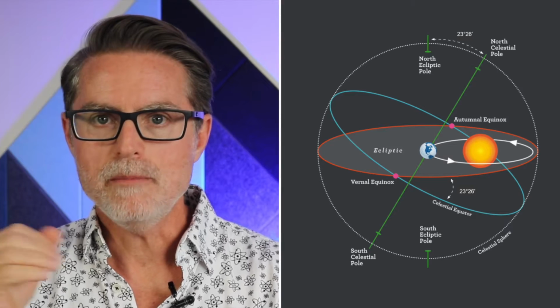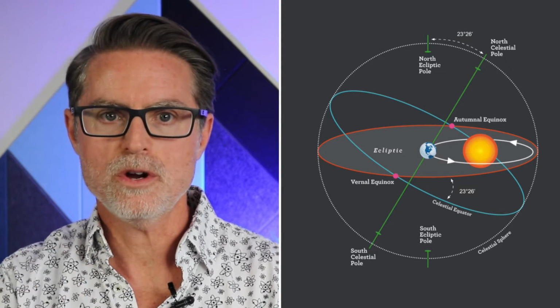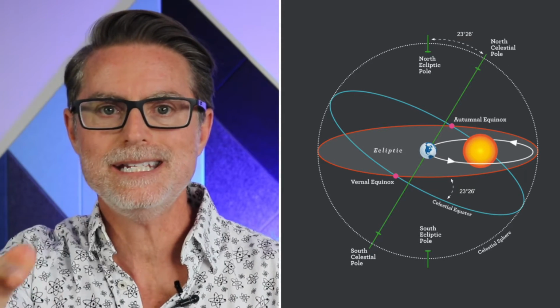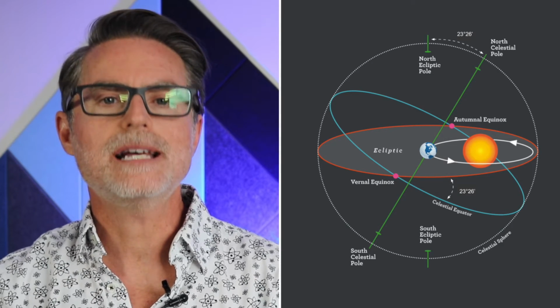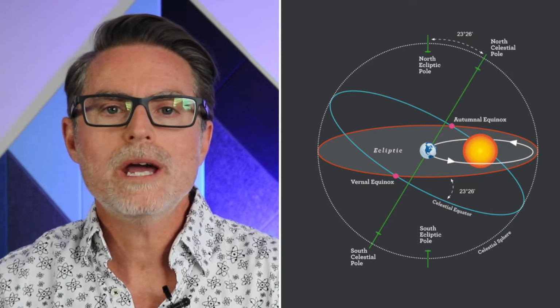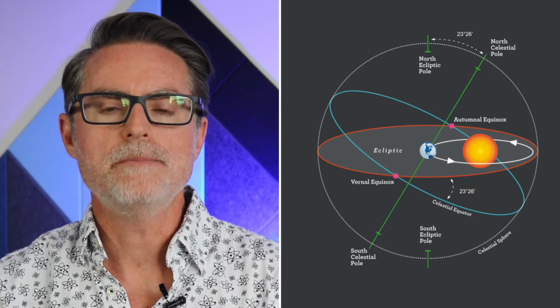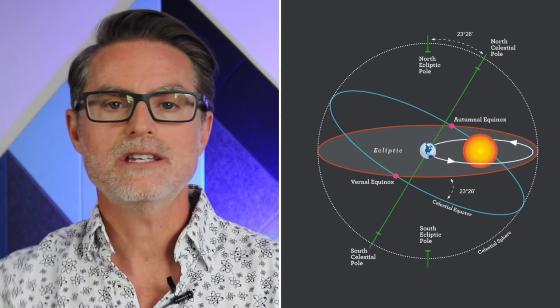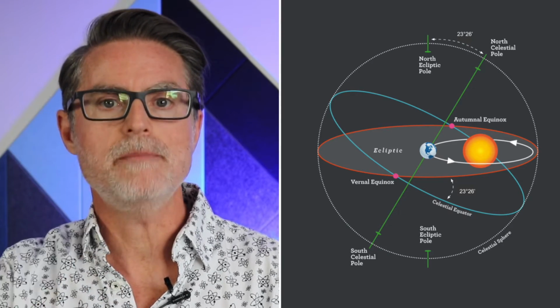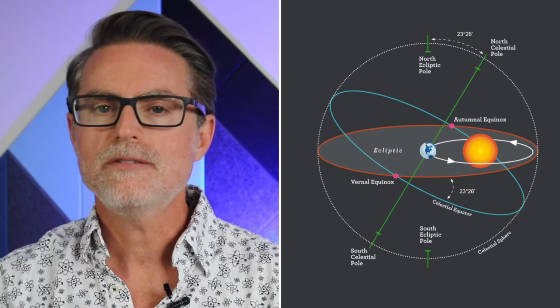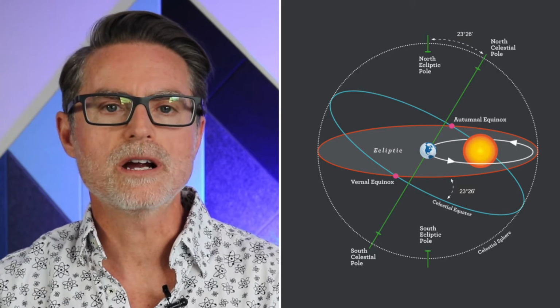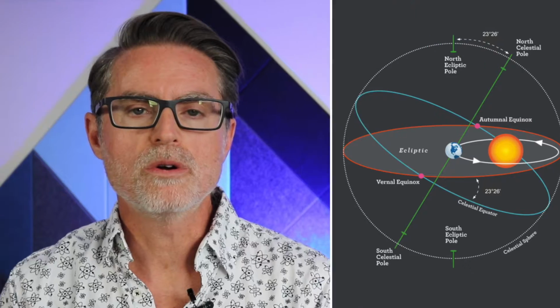To visualize declination, picture the equator. Now, imagine that line of the equator around the Earth extending from the Earth and into space, and we call that the celestial equator, or just the equator projected out onto the sky. Declination measures a planet's distance north and south of that imaginary equator in space. To find a planet's declination in your software, you just need to look it up in the program, which will have a list of each planet's declination number in a grid or a table. I'll show you how to do this at the end of this video.